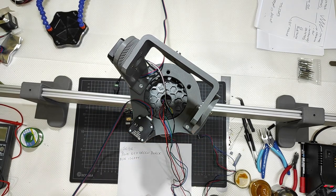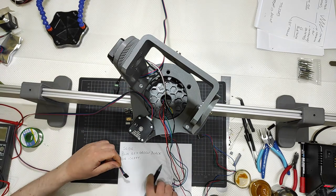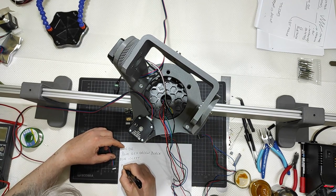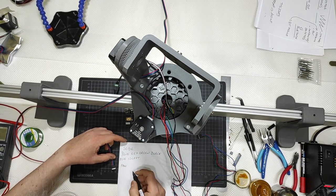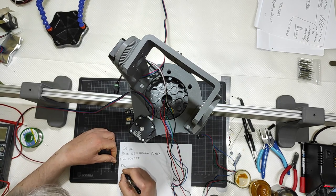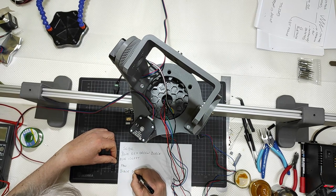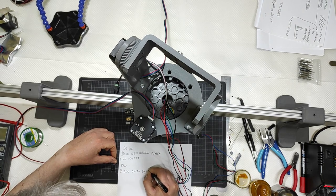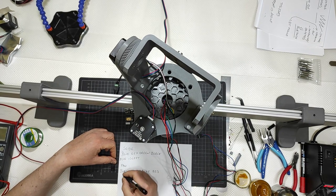That's all. The pan motor here is another type of cable, so the pan, that is this one, the pan motor, the colors are black, green, blue and red, with black towards the left.